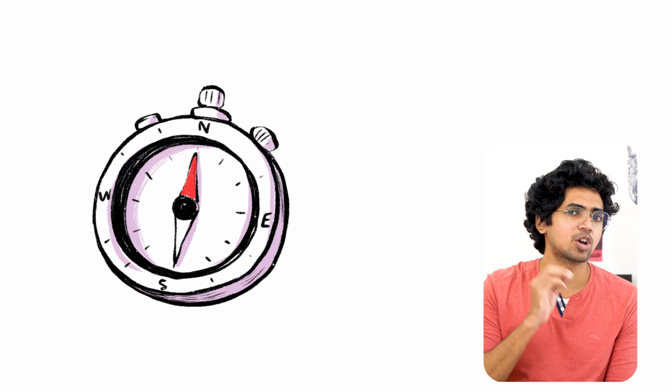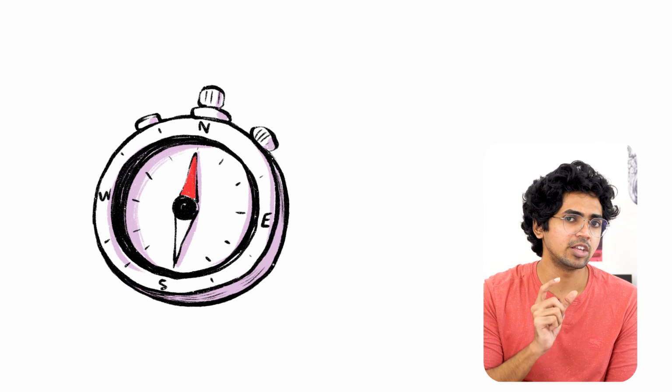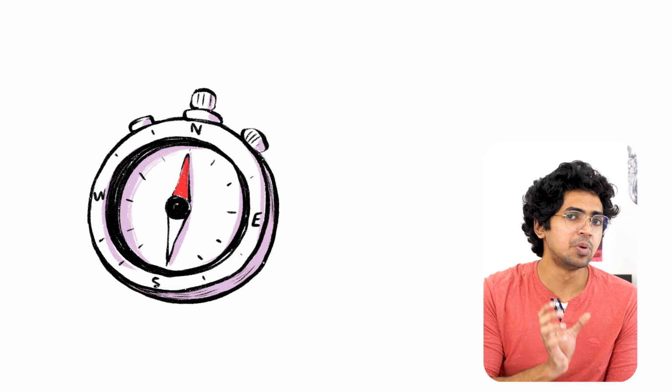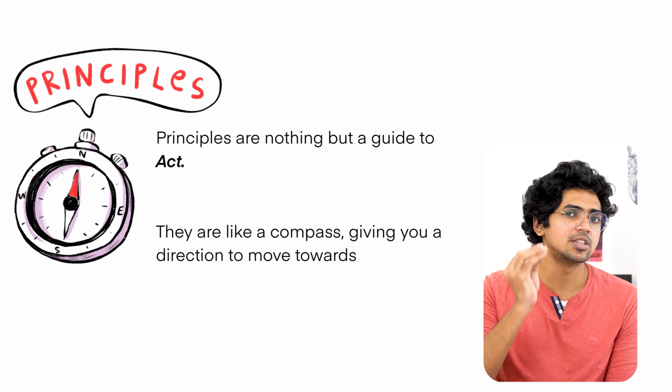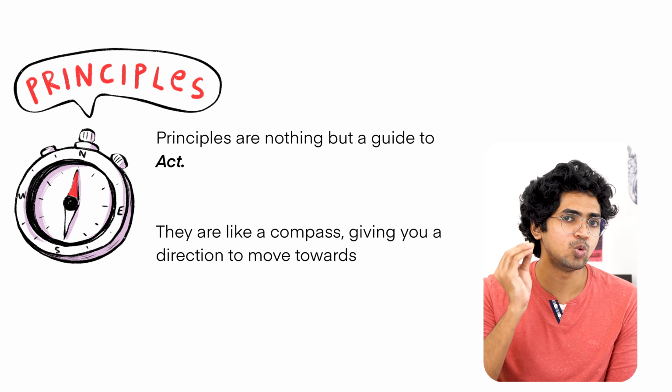When you're sitting at that table, in front of your paper, with your pencil, your pen, your tablet, or whatever, and you're thinking, I need to design a character, but you don't have any direction. You don't have any place to go or how to start. What do you need? You need some sort of compass. You need some sort of a direction to move towards so that you can get into the process of it and explore and design your character. Principles are like that. Principles are like a compass. Principles give you a way or a guide to act.